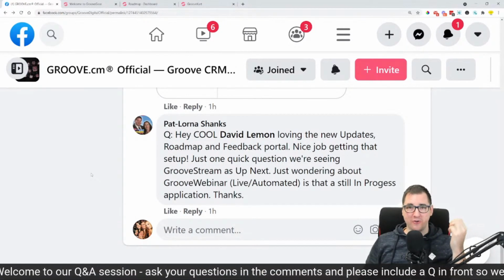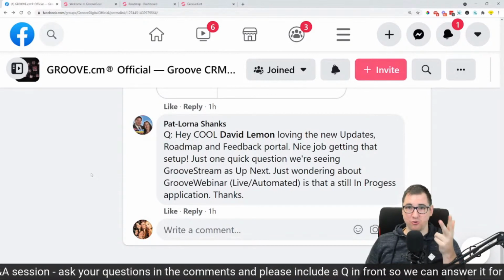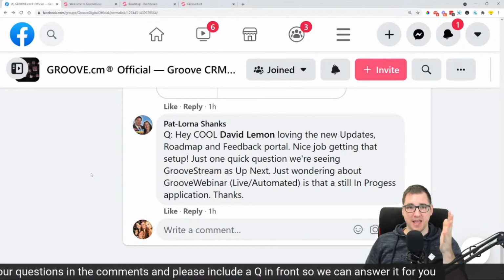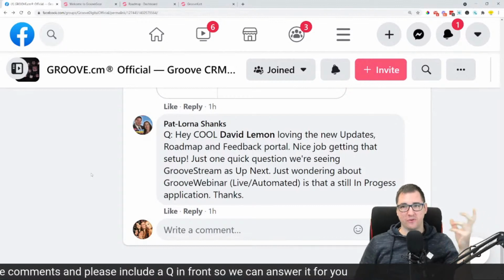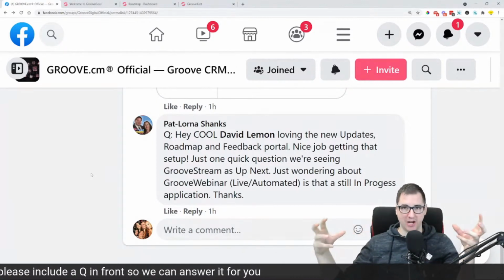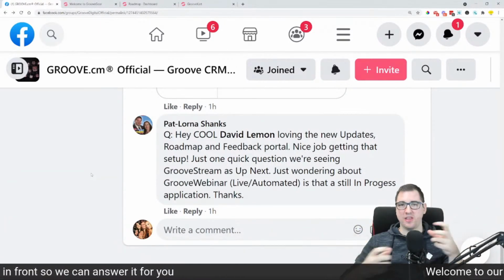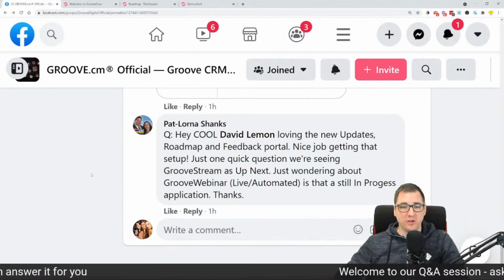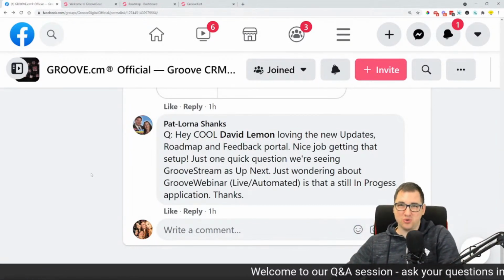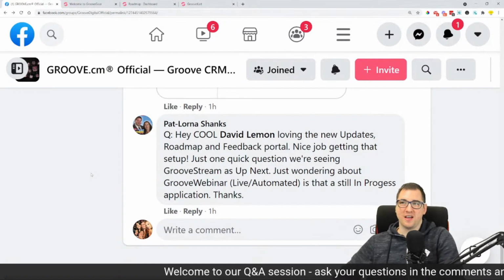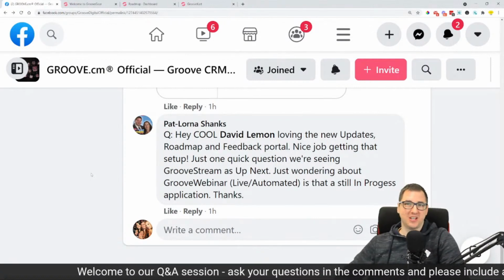With Zoom, you can create a webinar, you can do a conference, you can do live streaming, you can do all of that, and no webinar platform is going in that direction to do everything that the business needs. GrooveStream is going to be kind of like Zoom, with different things that not even Zoom can do.